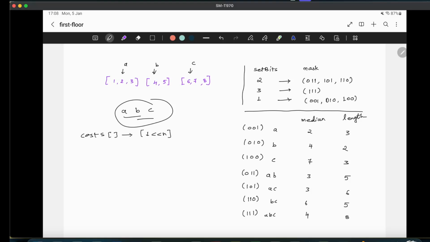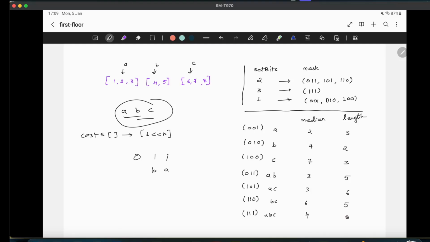So when we start generating answers from two set bits, we have these different masks. Okay, so that's why we actually combined them. For two set bits, what are the different masks that we have? So we will again take out all those masks. Initially we pulled this particular mask, which is 0 1 1. So inside this, which two lists are we considering? Obviously for 1 1, this is B, this is A. Okay, this is B, this is A. So the 0 index list and the first index list is what we are considering.